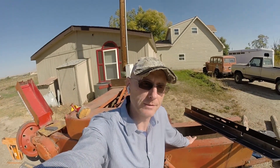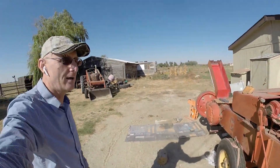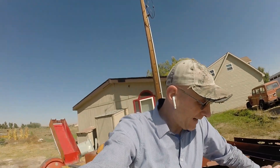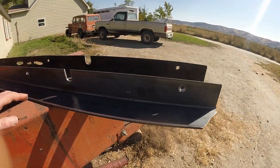Hey guys, how's it going? It's a gorgeous day, a little bit breezy — you'll probably have some wind noise on the camera, not much I can do about it. I'm back on this track on this baler, the Massey number 12, trying to get back into operation. I had to take a step off, had some vacation time, had to use my other baler and get some hay put up for the winter, but I'm finally back at it.